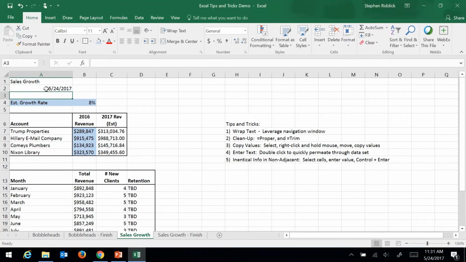But to me, the really cool one is sometimes you want to see not the date. That date, no matter when, if I save this, open it a week from now, it'll still be 5/24. The difference is equals now will always be the current date. So let's say you're actually using that for a formula to say number of days left in our quarter, for example. You know that the quarter ends July 31. Then you could say July 31 minus now.